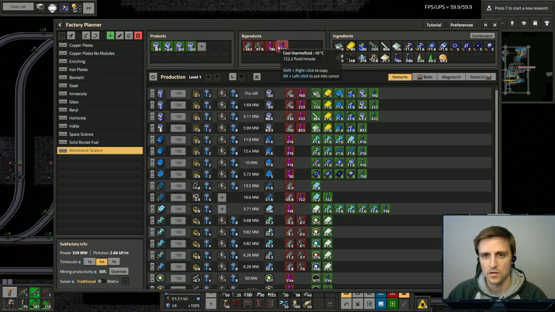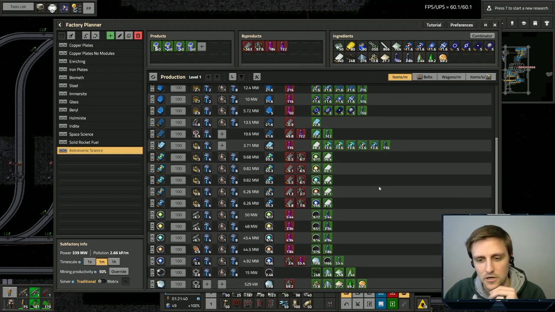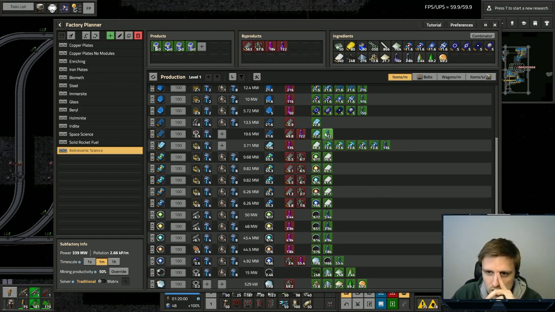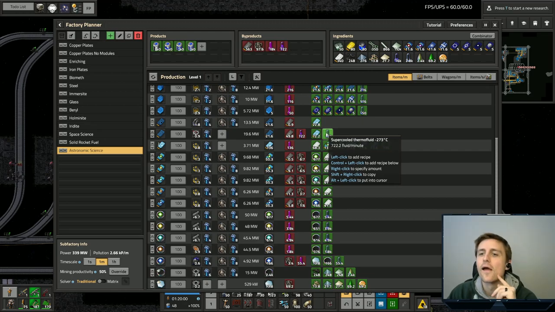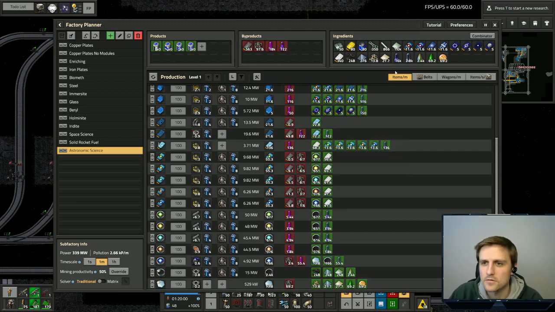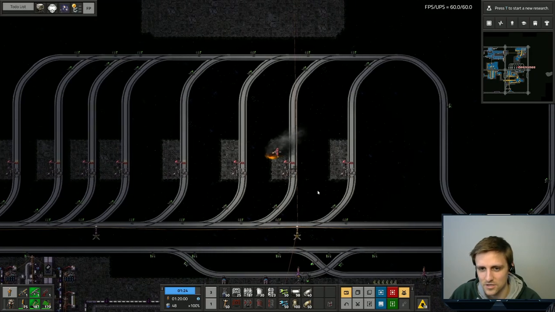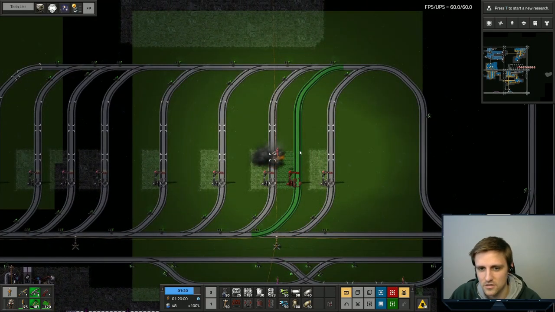So we've got, wait, cool thermal fluid is a byproduct? Oh my God, we need to pick up cool thermal fluid too? Holy crap. Okay. Wait, so this takes in supercooled but puts out warm, and this takes in supercooled but puts out cool. What? That is annoying. So I have to have a whole extra station?